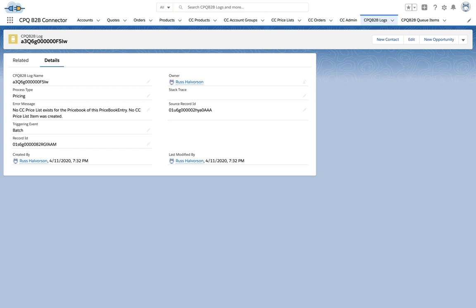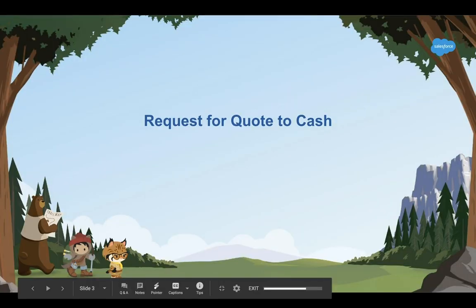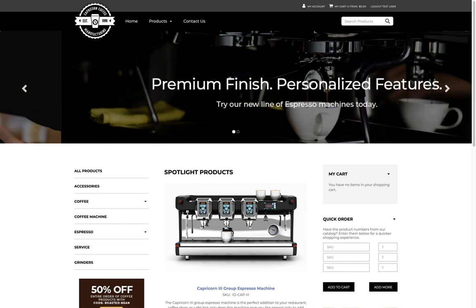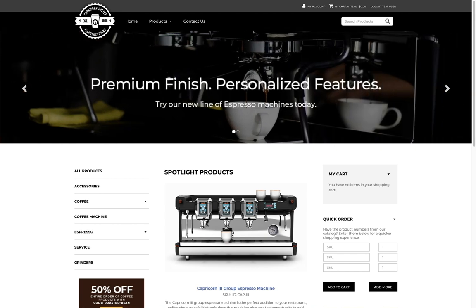Let's go ahead and take a look at some of the user side features and functionality. In the next demo, we're going to start from a storefront as a logged in user who's going to add some things to the shopping cart, request a quote from the Salesforce CPQ, complete that through a direct sales channel, bring it all the way through to ordering and invoicing, and ultimately post the order status back to B2B Commerce. Today I'm playing the role of Teresa Unser, owner and operator of Pacific Coffee in the Bay Area.